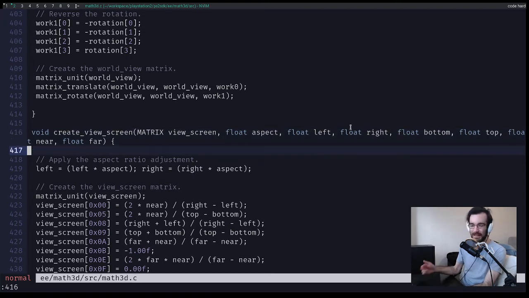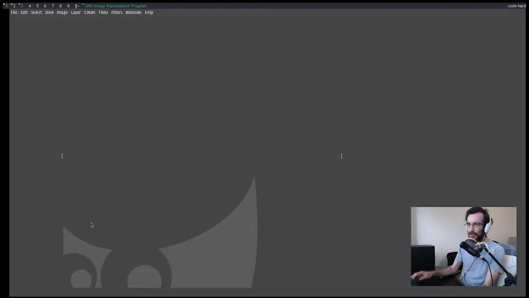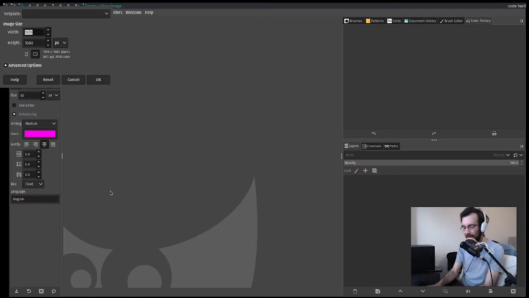So we're defining something. So it's one of these. What does this look like? So 0, 5, 8, 9, 10, 11, 15, 16. So if we have a 4x4 matrix, hold on. I have done this 3D math before. I just really need to draw out what the actual matrices look like so that I can think about it.